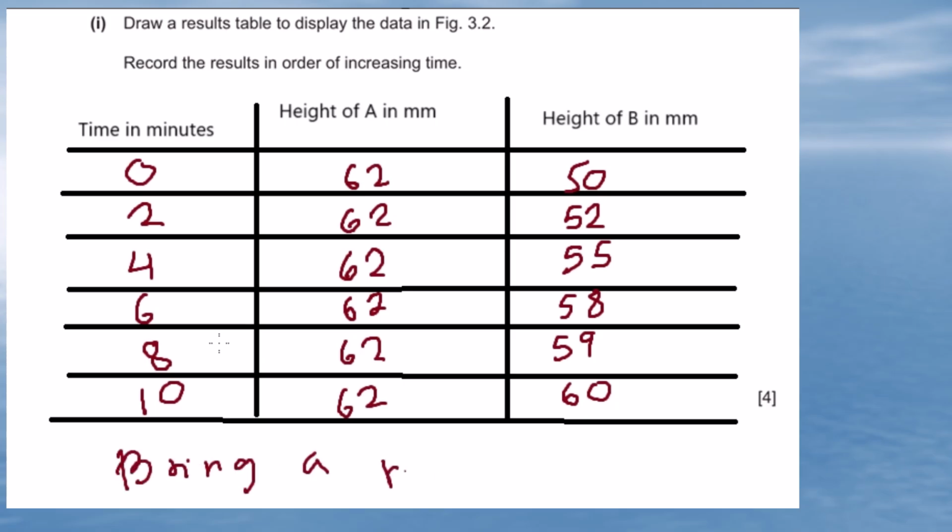Because that makes making a good and attractive looking table that much easier. I mean, this is an easy way to get 4 points. Just remember we need to have the units in the headers, and we need to use increasing time, and we use a ruler, and we put in our numbers.